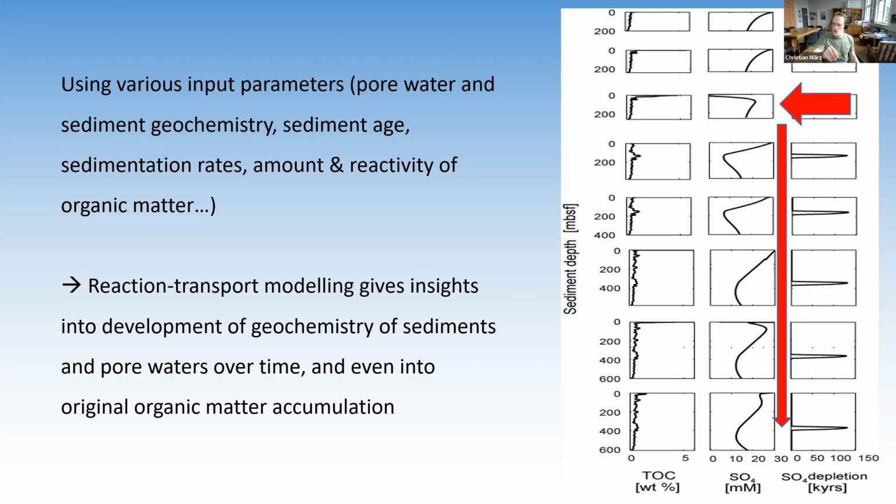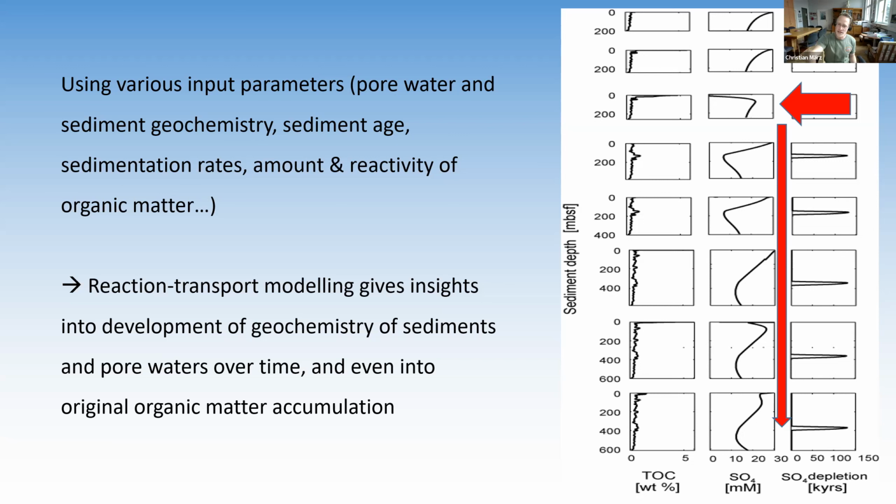And the way you can read this plot here is from the top to bottom. You have a system where you have a certain TOC input, you have certain sulfate concentration and a certain degree of sulfate depletion. Now you're building up your sedimentary sequence. And in the third line here, where the red arrow is, you see TOC really peaks and sulfate gets depleted. Now, that means we must have had a high productivity event during this time. And this was coincidentally roughly around the Pliocene-Pleistocene transition. And that leads to sulfate depletion.